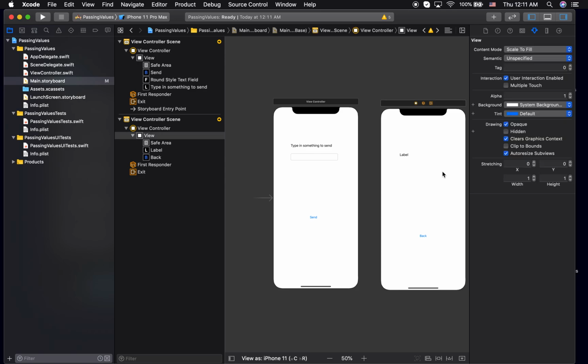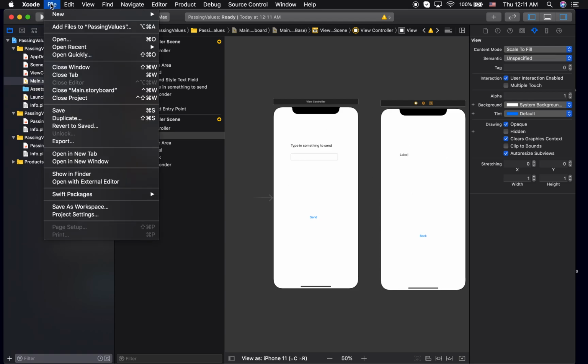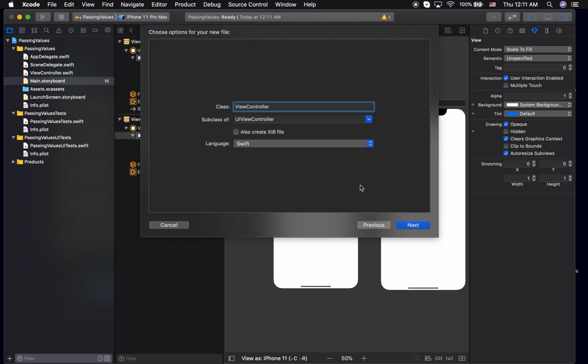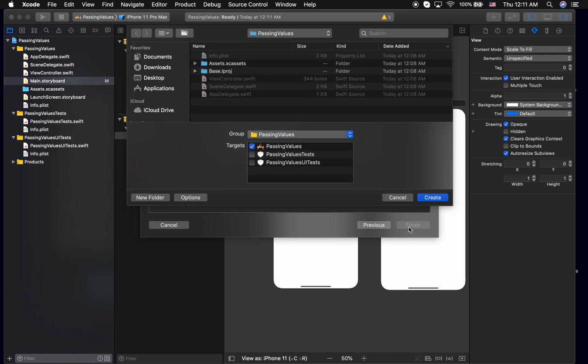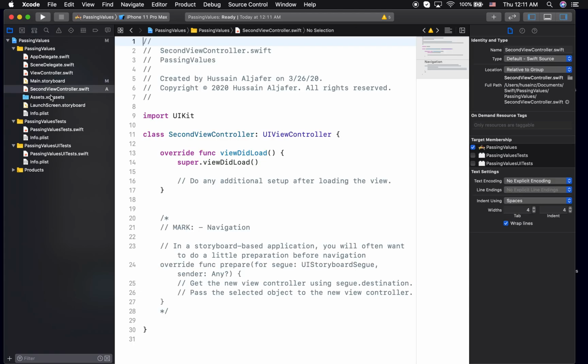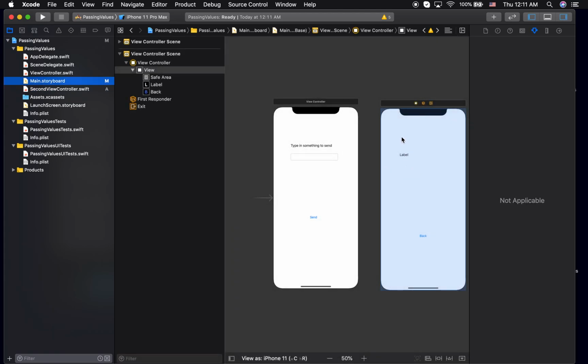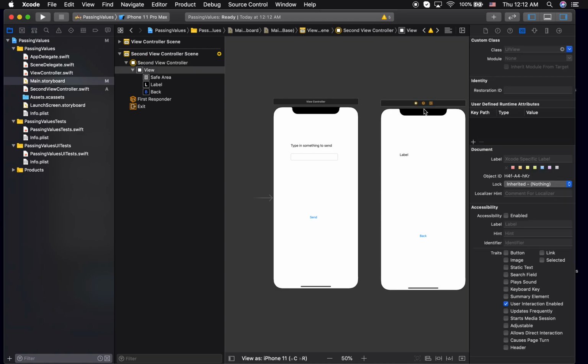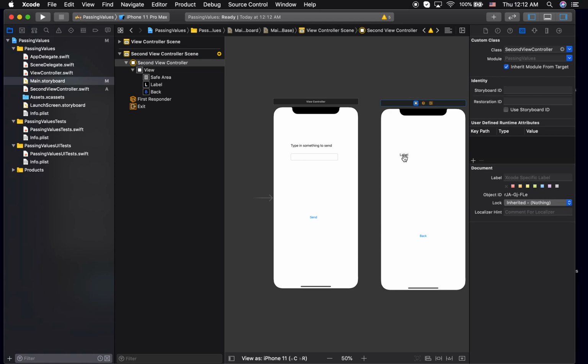Now I need another class to control this portion, because I already have the view controller controlling this portion, so I need another class to control this portion. So I will go and click on File, New, File, and then click Next. And for this one, I'm gonna call it second view controller. You can call it any name you'd like. And I will create this, and I will go back to my storyboard. I have to do this step, otherwise I will not be able to connect those components to my second view controller. I have to go in here and come in the middle menu right here, and for the class I need to change the class to the second view controller class. This is the only way I'll be able to put whatever connections to the second view controller class.